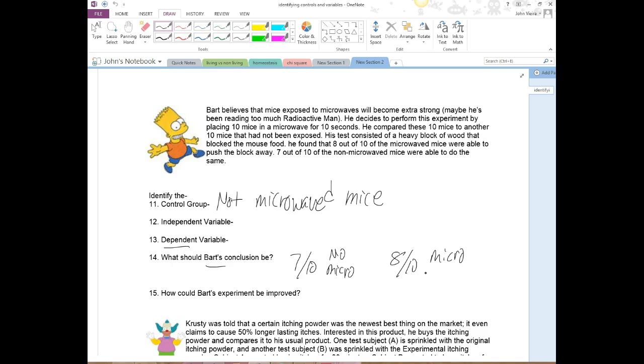There are statistical tests that we can put into place, and we do that in science, where we figure out whether or not the difference between the two groups was because of the variable or because of just dumb luck. We call that in biology a chi-square test. And in my AP biology class, when we perform experiments, once we collect our data, we then have to perform statistical tests on that. And if you were to perform a chi-square test on this, you would notice that there would not be enough of a difference for it to support or prove the hypothesis, or the claim that there is a difference. Yes? So for this one, what would be a big enough difference to show that? You'd have to do the math, right?